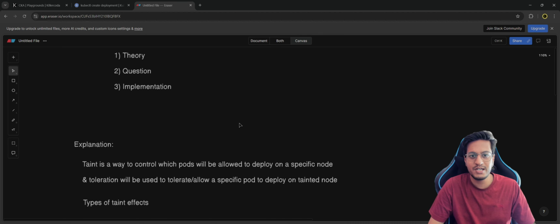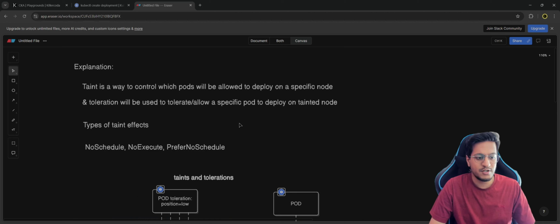So whenever you deploy this pod, it will only deploy on that node if the node has the taint and the pod has the matching toleration. Otherwise, if the taint and toleration do not match, the node will not allow any deployment to take place.